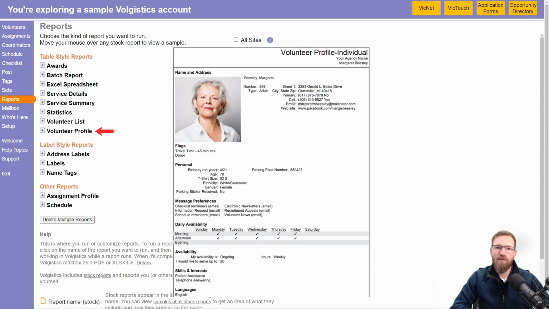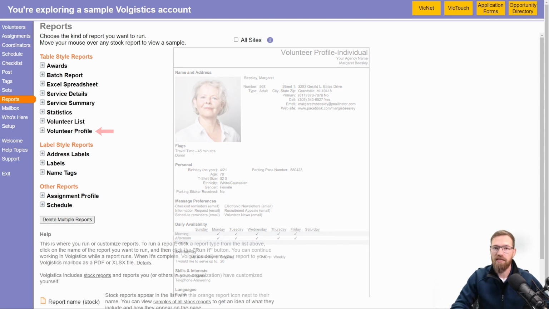The volunteer profile reports are a prettier form of the volunteer list reports that gather the information in a more printer-friendly way, whereas volunteer list reports put the information in more of a table. These can include volunteer profile photos and are a great use for a directory of sorts, but they cannot be formatted in Excel, only PDF.